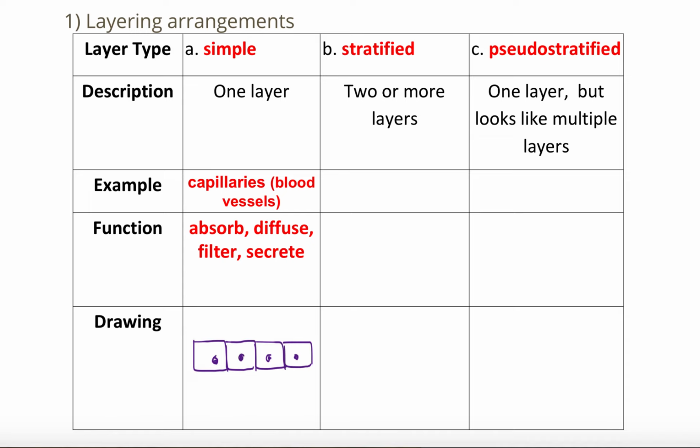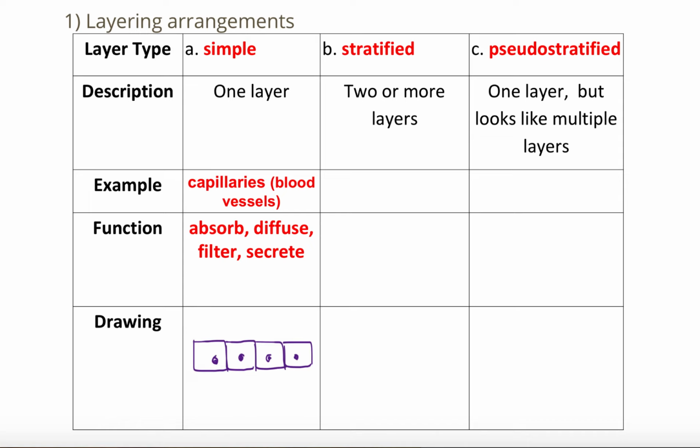And because it's only one cell layer thick, it's usually capable of moving things in and out of that cell. So things can get into that layer and pass straight through it. So it's a really great layering if you're trying to transport materials or allow materials to diffuse and filter through something. So your blood vessels, for example, are made of a single layer of cells that allow stuff in your capillaries, which are the small blood vessels in your body, to seep into and feed nutrients and oxygen to the rest of your tissues. All right?